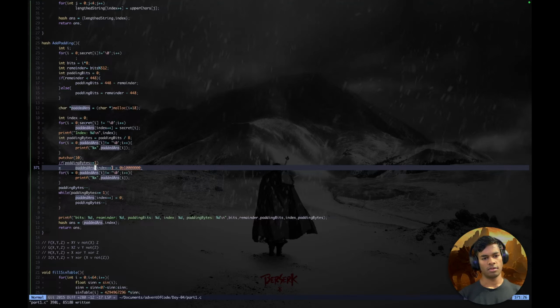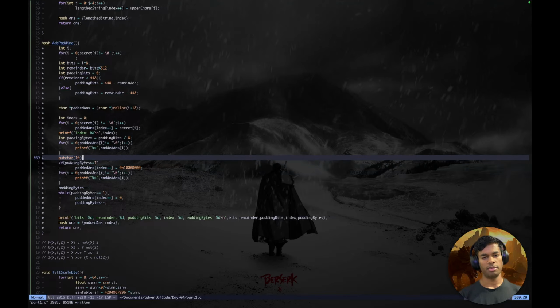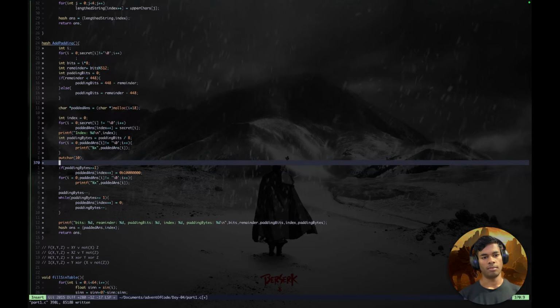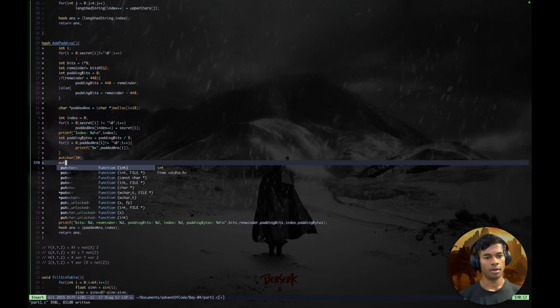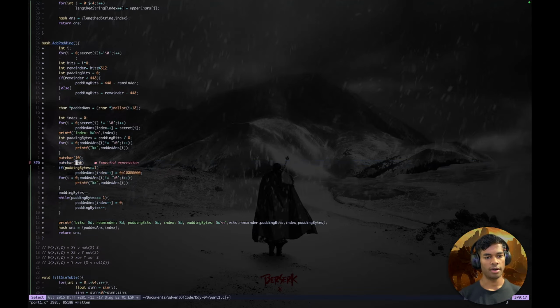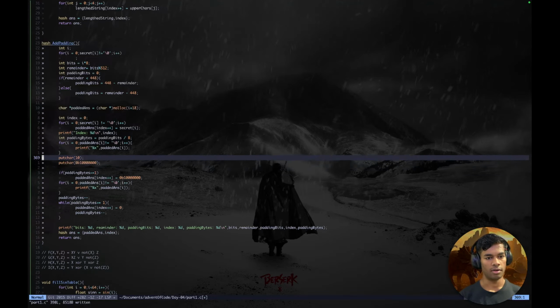When I do this, let me just do this. putchar, let me see the value for this thing. putchar 0b10000000. Let's see, and then I will print a new line again after that.